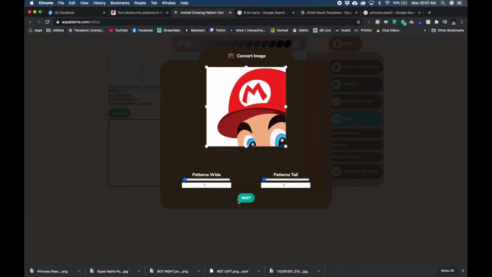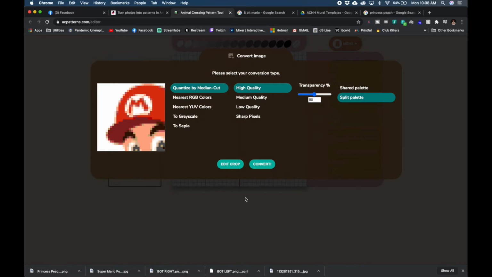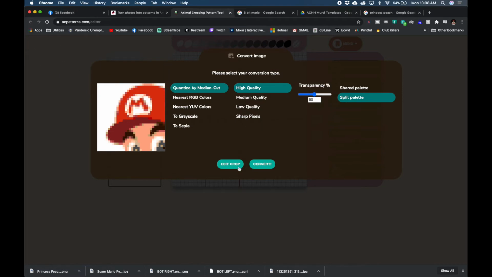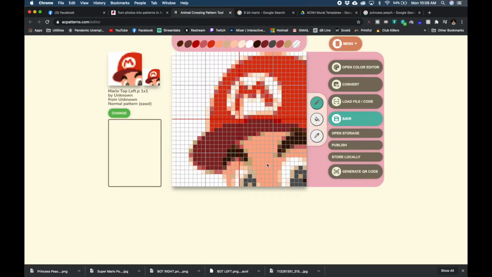And simply just hit next. Don't mess with this because it's basically cropping everything. So if you did mess with it, just click and drag on this corner or any corner to select the whole image. Go ahead and click next, and then here, don't mess with anything else. I suggest using the default settings, so go ahead and click convert.